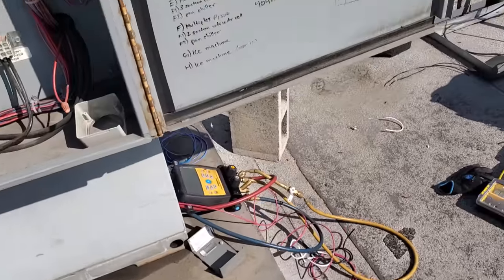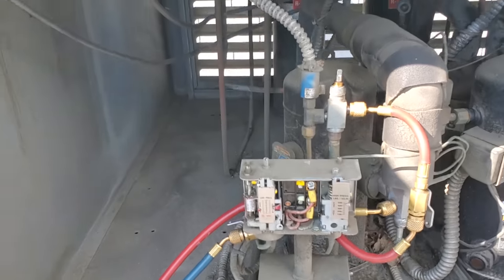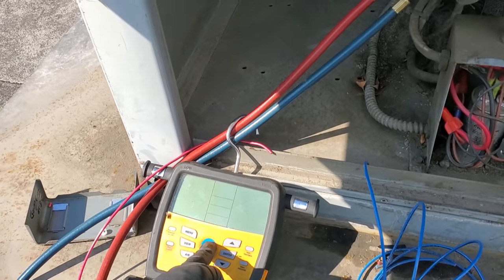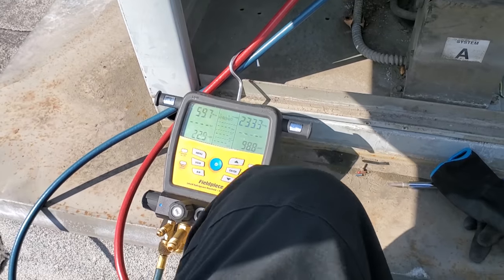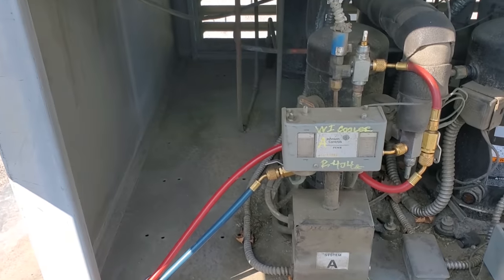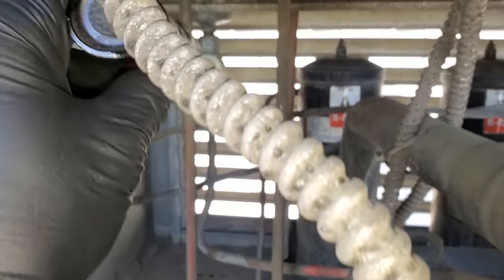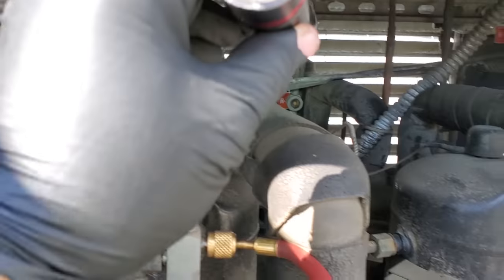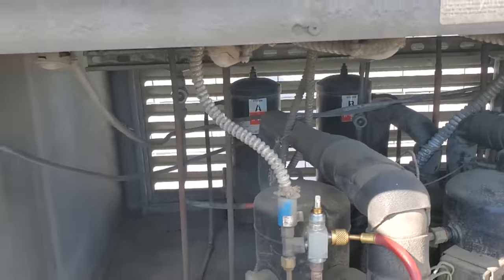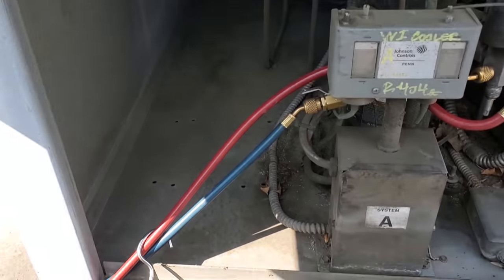And now my compressor's running. I've got to let it run for a bit, make sure the sight glass is running clear and make sure we don't have any problems and it doesn't shut off on thermal overload again. We have been running for a good 20 minutes now. The box temp should be coming down, but we have a flashing sight glass and it has been flashing the whole time. It is not cleared up. So we probably have a low charge on this bad boy too. This does have a head pressure control valve.